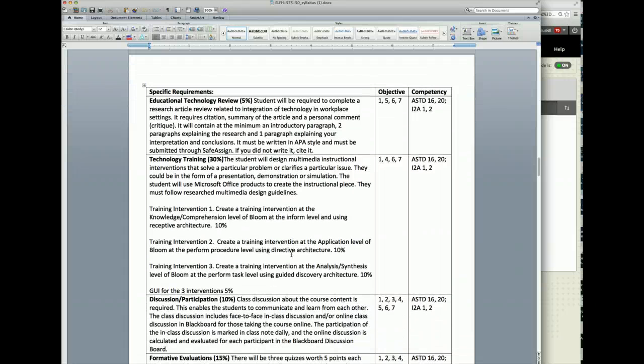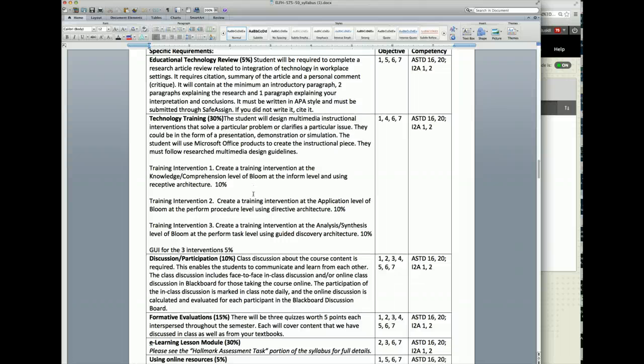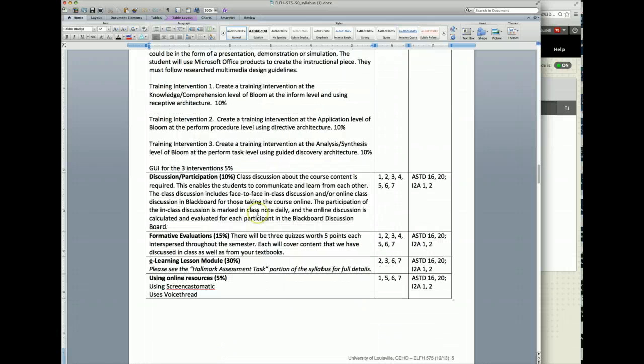These are the actual requirements for the different assignments. You can take a look through those. It explains the educational technology review, your technology training, that's the hallmark assessment. I'm sorry, the technology training, that's your 3 training interventions.